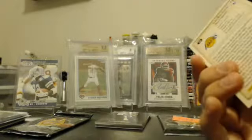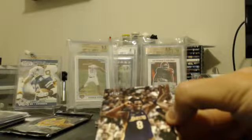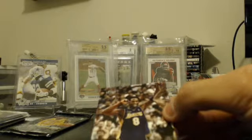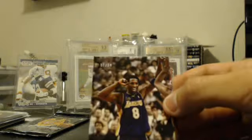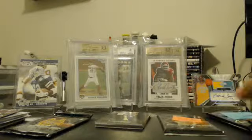First time to pull an insert from the Kobe series. 7 out of 24. Almost close to his jersey number right there. Close but no cigar.